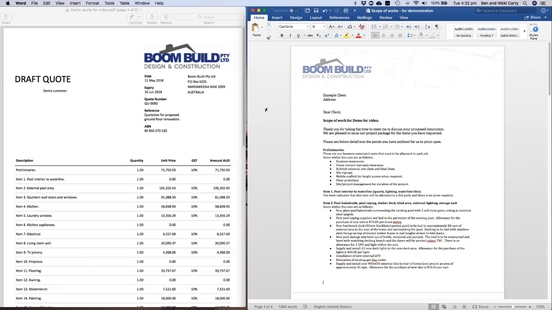Now, what we do is we issue a draft contract that has all the particulars of the client, the builder, the specification of the job, the cost of the job, the location of the job, and that's where we go into specific details of what's included and what's not included, and we send that to the client.